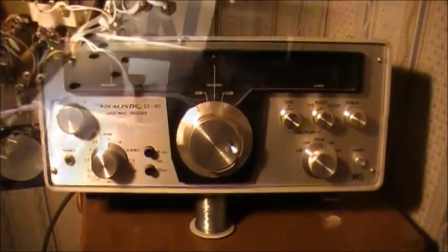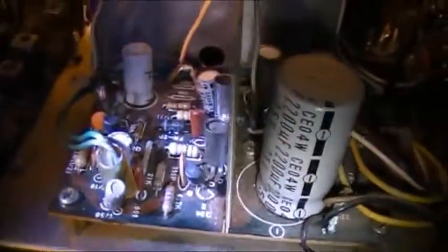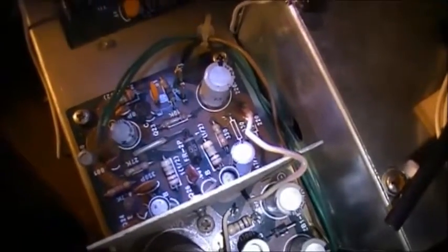Shortwave receiver. Guys, we're now on the inside of the SX190 and just having a little look around to see if anything's burned up or whatnot. Main boards appear to be okay. Got no service manual or schematic to go by on this unit, so you'll have to bear with me on this one as I try to figure out what's what.